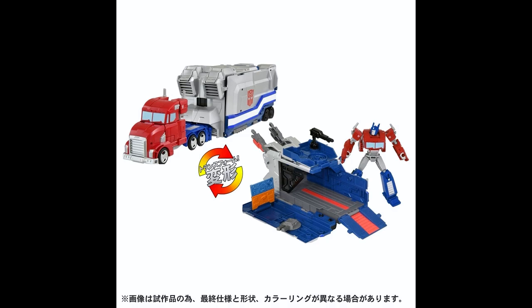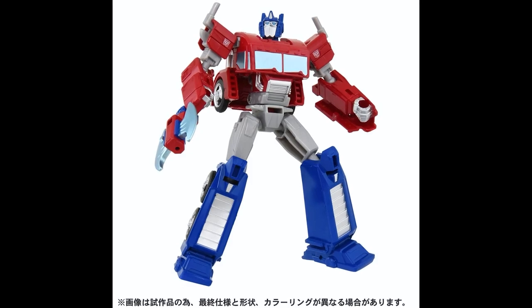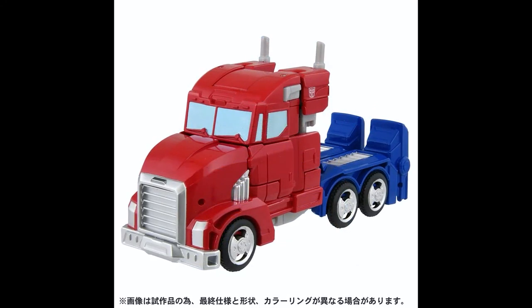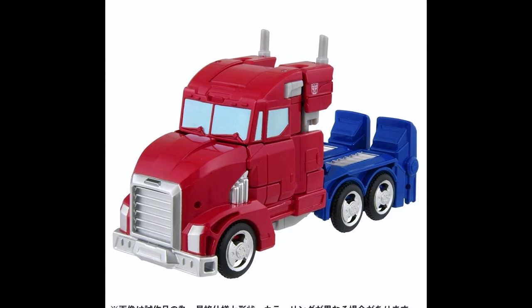Now, the only thing I have to say is, why the hell couldn't they paint the back tires? Oh, well. But at least you got paint on the front tires. The original did not have paint, and it just looked plasticky a little bit, like cheap. But this looks refined. Even though it's still that kitty-like appearance, it just looks a lot nicer with all the paint. And like I say, you can see the rims. They're painted, kind of like a G1 Optimus Prime.